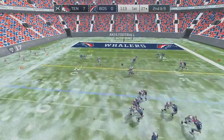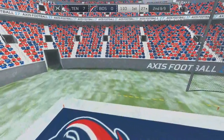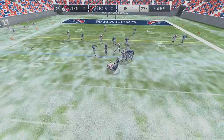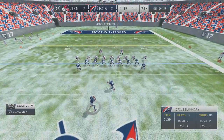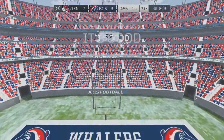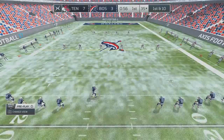He sets up and throws, and he can't pull it in. Everyone drops passes. He just needs to put it behind him and focus on doing what he knows he needs to do. That brings up fourth down. I think that's a good call by the coach. There's still a lot of game left, and you don't want to force things and make a mistake here. Here comes the kicking team.